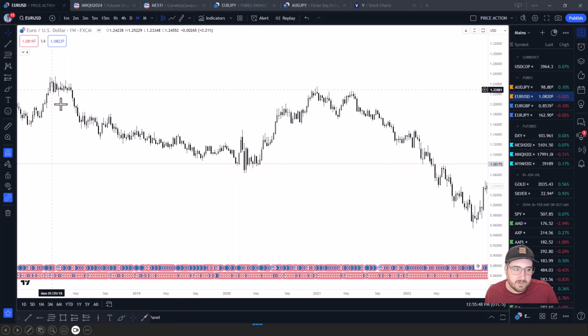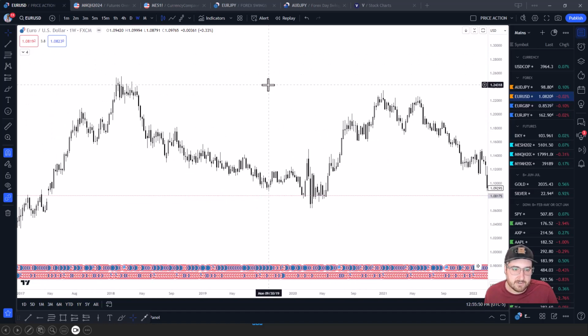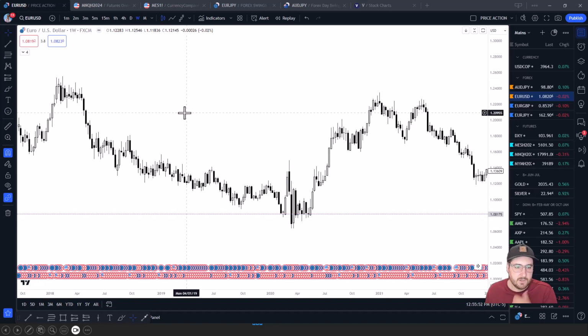I think this is where I wanted to break it down. First off, you can see that although price chops around, it's moving somewhere. It's not just going straight down to here. It needs to fill orders back and forth and slowly work its way, or quickly sometimes, to the ultimate goal and then back up the other way. So what we're going to focus on is this part into this part.